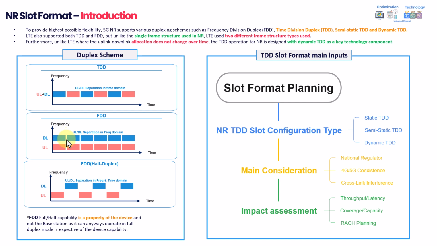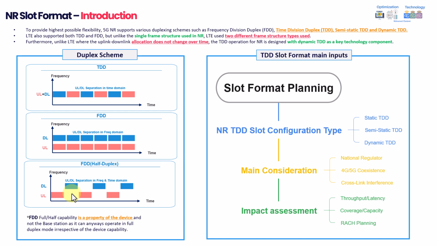This is actually exactly the same, but as you can see here, the main difference is that you have two different frequencies, but in this case the uplink and downlink separation will be in the frequency and time domain. As you can see, for example, uplink is being transmitted here, while nothing is being done in the downlink frequency. It will be like nothing being transmitted. And the opposite way around, whenever there is a downlink, there is no uplink.